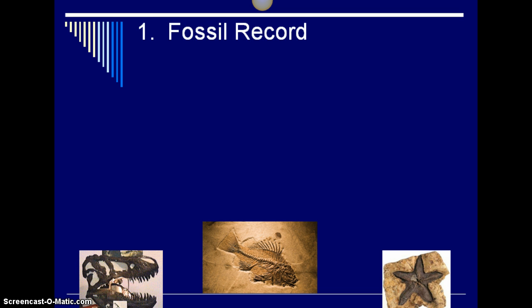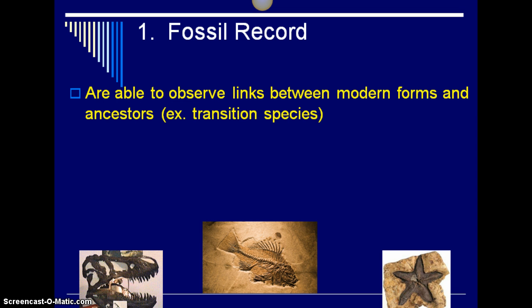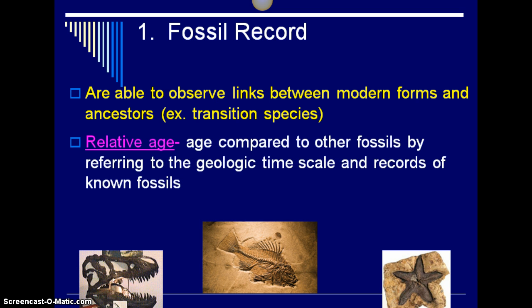All right, so the first evidence is the fossil record, and we've really already talked about this in the past couple of sets of notes where we were looking at how did life begin, what are the first cells like. When we look at the fossil record itself, we know that lowest layers of rock had no fossils, and then they moved to be more complex as you go up the rock layers. So basically a fossil record is going to help us to look at links between modern forms and any ancestors that maybe are extinct at this point, different species or a species that has evolved to what we see today. And so we notice these transition species.